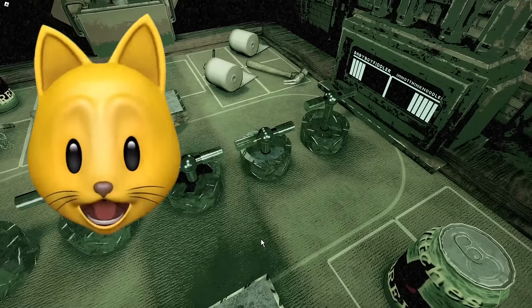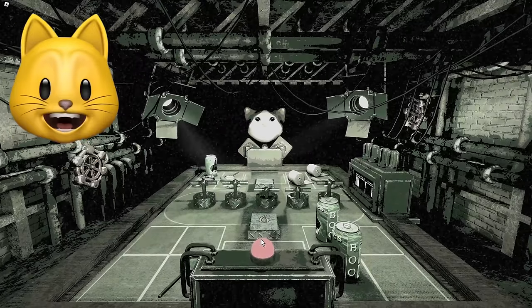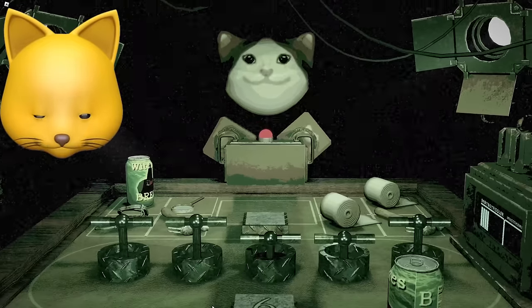Oh, no! I'm so stupid! I just made the mistake the other person made! It even told me, are you sure? Idiot! I deserve to lose! Alright. Look at that smile. The cat's like, you're so stupid.